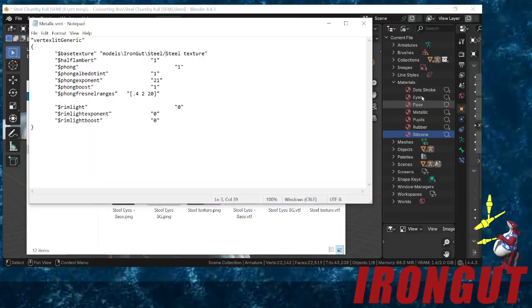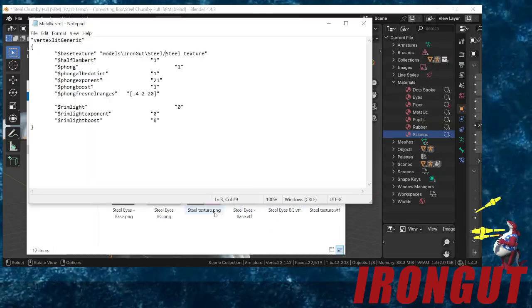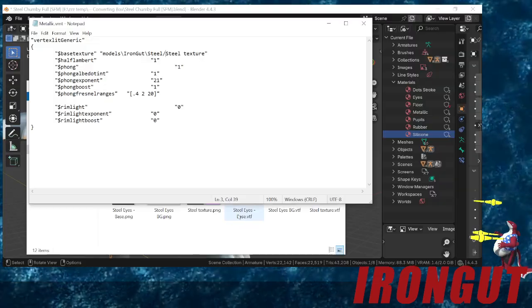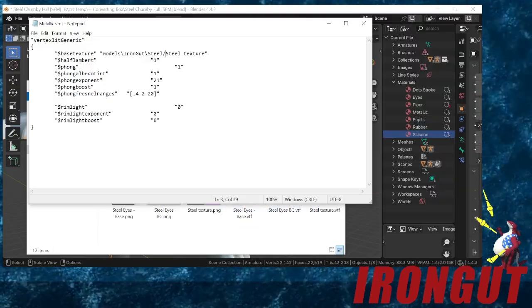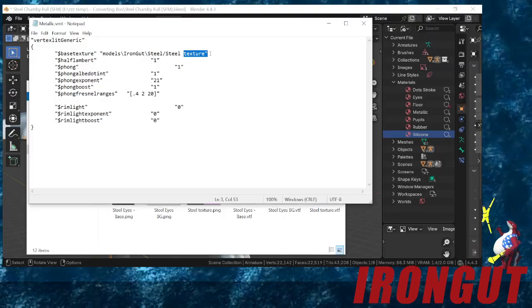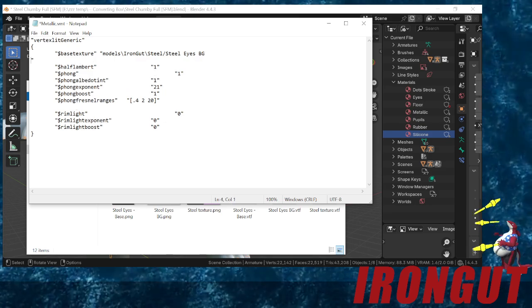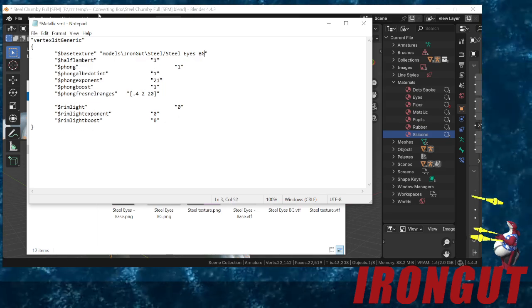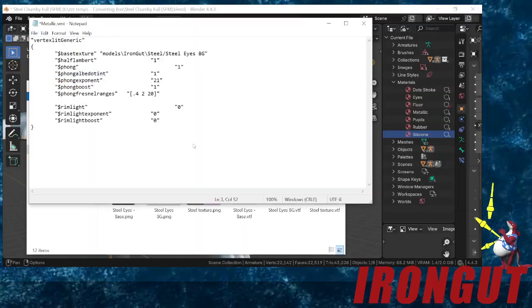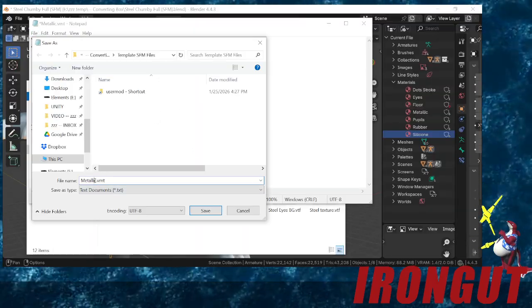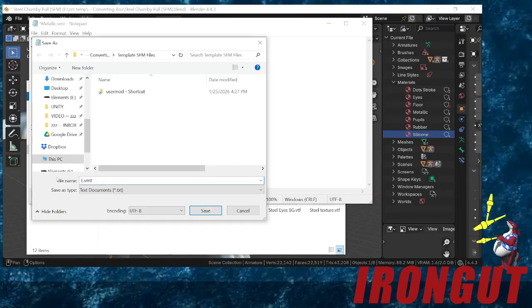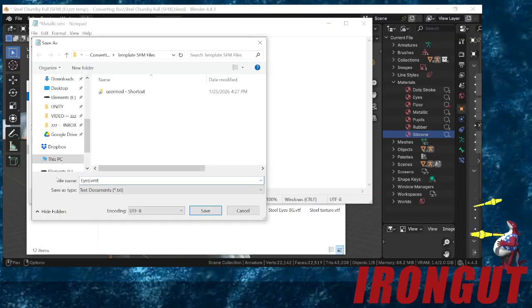The eye materials now. So eyes, we're going to use Steel Eyes background. Eyes BG. Whoop, not enter. And this is going to be eyes.vmt.